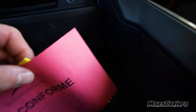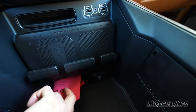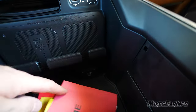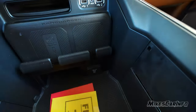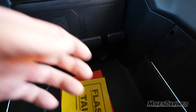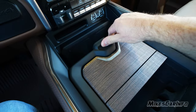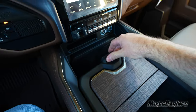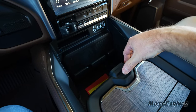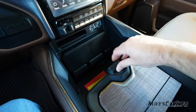Now, there's a little bit of room. Let's see if I can fold this paper to show you. There's a little bit of space up in there. So there's additional space up there. And then there is wide open space here. Lots of space. It goes all the way back, and I'll show you that in a second. It's completely open under this thing. So this right here slides forward and back. It's very solid. Once it locks in place, it's not going to be rattling or sliding around on you. And even if it's not locked in place, it's pretty solid. It's pretty stiff, so it doesn't slap back and forth. It has different positions here: lock, lock, lock.